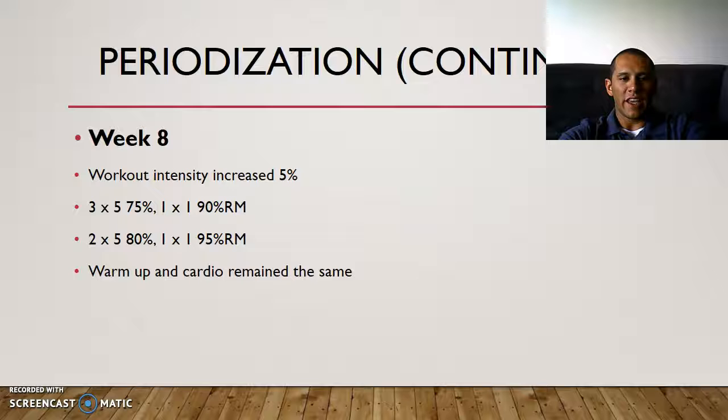Finally, last week, week 8, the intensity increased again 5%, and we went from 3 sets of 5 at 75% and 1 set of 1 at 90% to 2 sets of 5 at 80% and 1 set of 1 at 95%. So he's almost doing 100% of his max there at week 8, and there were significant gains in his strength, conditioning, and cardio. So it's good to see. And warm-up and cardio remain the same there for week 8.